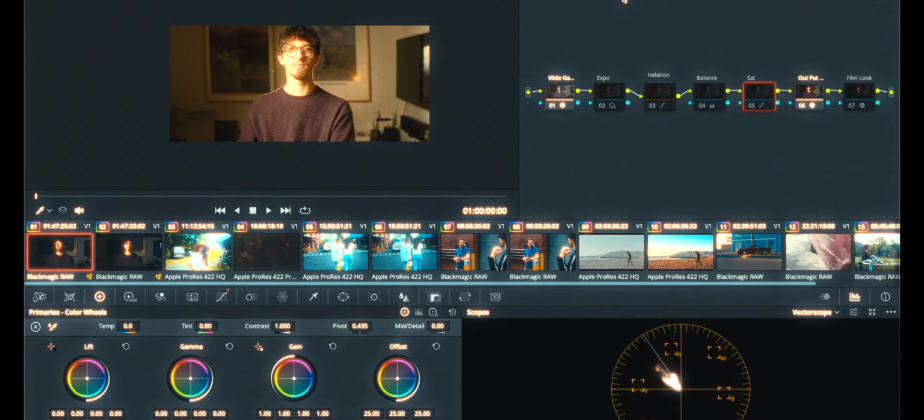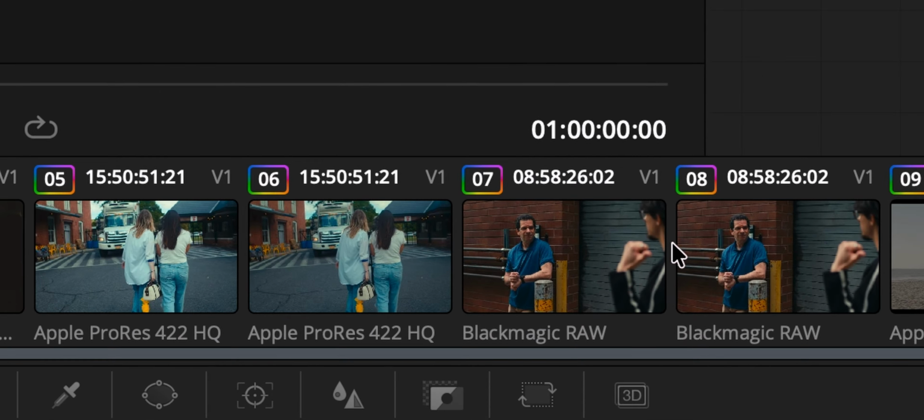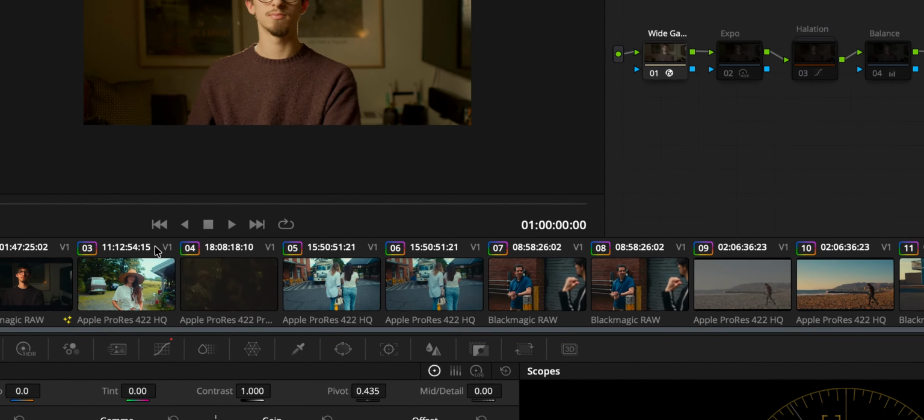Now let's make our way into DaVinci Resolve to do a film emulation. I have a few duplicates of the same clip here so I can show you the difference between DaVinci Resolve's free, not the studio version, free film emulation tools and Dehancer's paid tools. It is important to note that Dehancer has given me a free version of their software, but with that being said, I'm not obligated to give them a good review, and I'll be showing you what parts of Dehancer have made their way into my workflow.